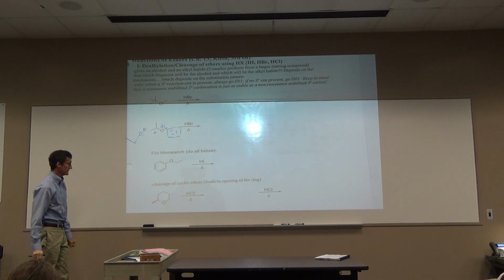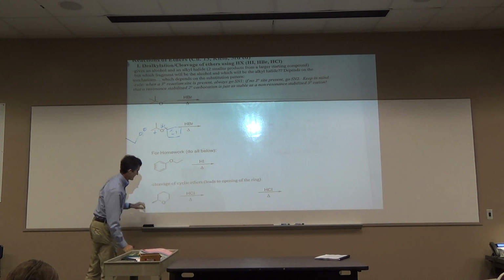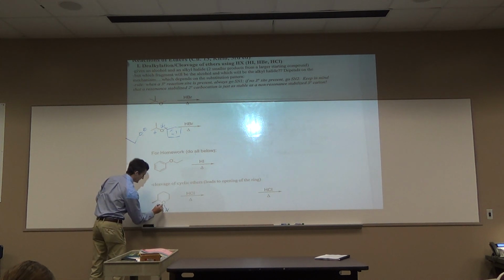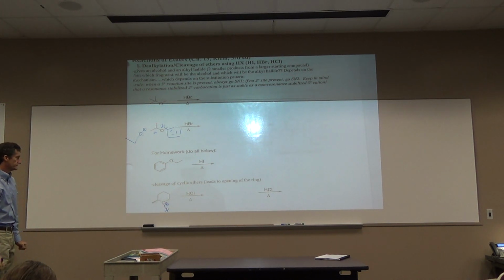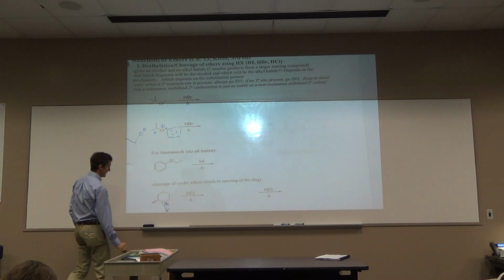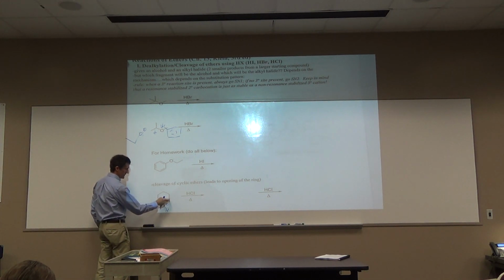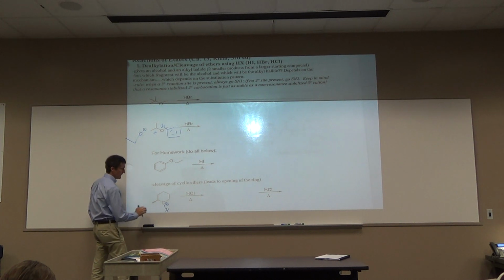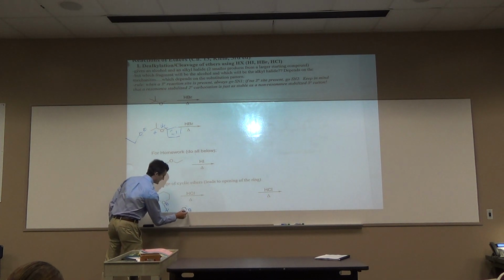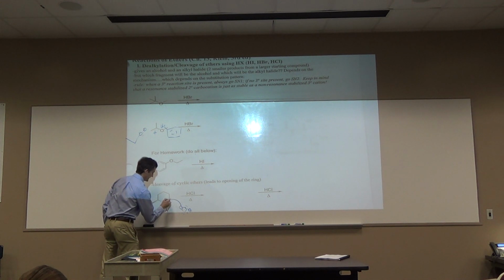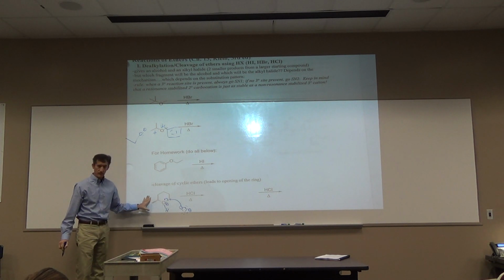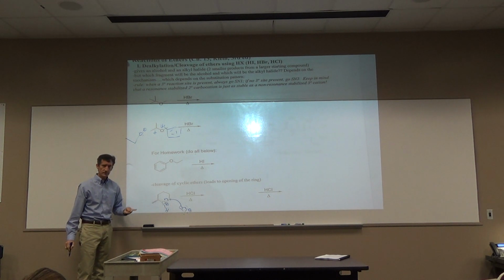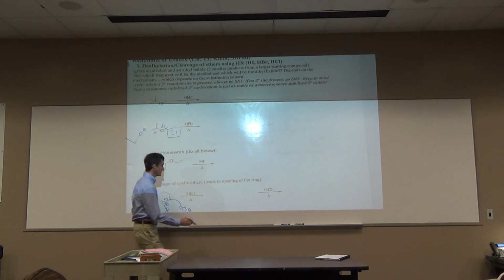Cleavage of cyclic ethers. Can I protonate the oxygen? What next? Cl minus. Is it going to bond over here or here? By what mechanism? Right. Cl minus attacks here and kicks these electrons off because we don't have a tertiary site available, correct? No tertiary site, so we're doing SN2. SN2, least substituted carbon. What does that give?